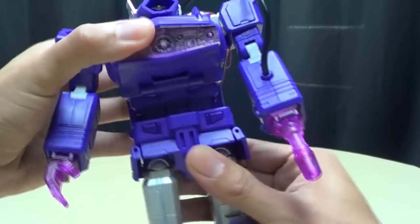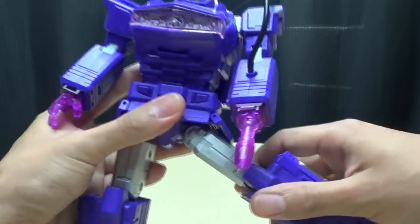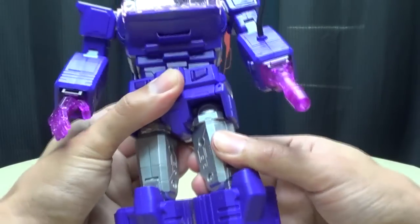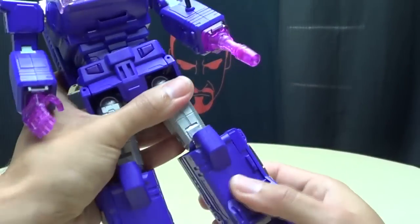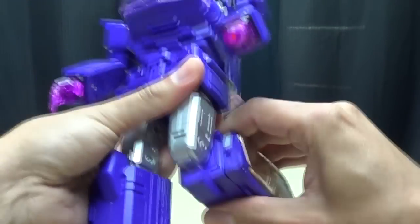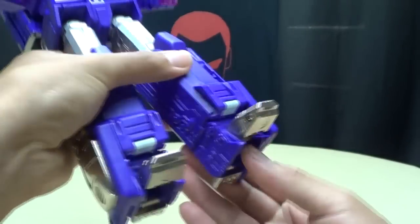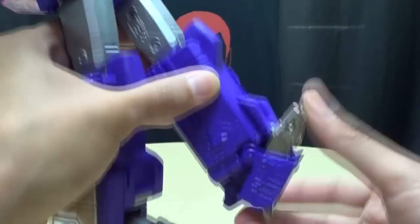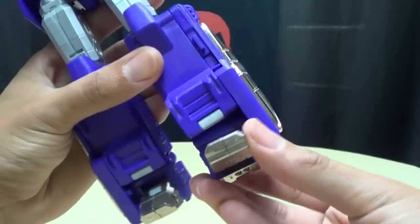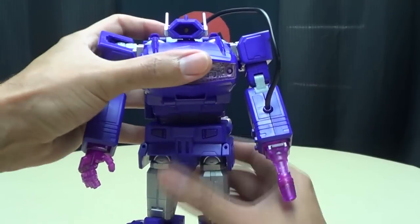You do get a waist joint. Legs can go forward. They can go back on nice clickety-clackety joints, and go in and out, and these side pieces will move out to accommodate. You do get a swivel at the top of the hip, as well as a swivel at the knee. You do get 90 degrees of movement there at the knee. Again, nice clickety-clackety joints. And the toes, you do get some up and down movement here on the toes, on the heels. The entire foot itself is on its own hinge, so you can move the whole foot quite a ways. And you also do get some nice ankle tilt going on there. So he is quite poseable.